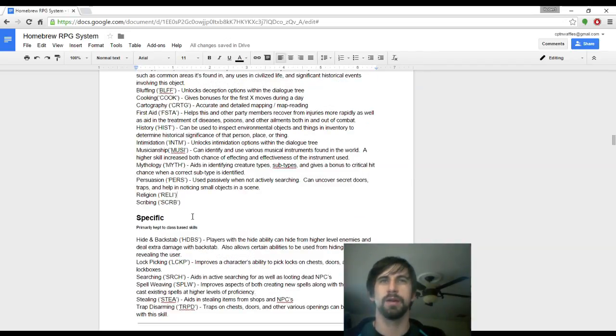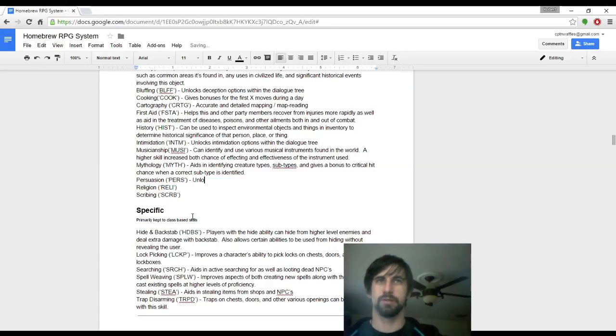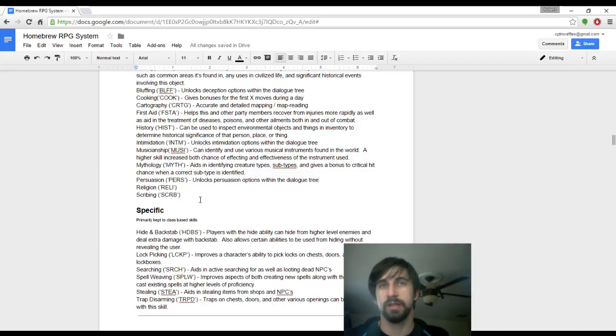And then, okay, religion, fine, anybody can do religion. Although you'll notice that some of these don't have uses next to them either, versus persuasion. I don't know what I was thinking, but this reads like perception, not persuasion. So let's just rewrite this. It locks the persuasion options within the dialogue tree. That's what persuasion does. If there are branches in the dialogue tree that are persuasion based, they'll let you go down that path if this skill is high enough. Great.